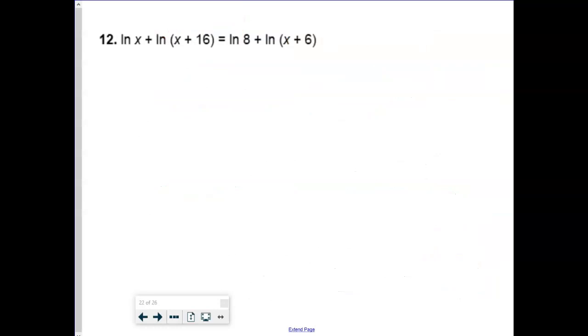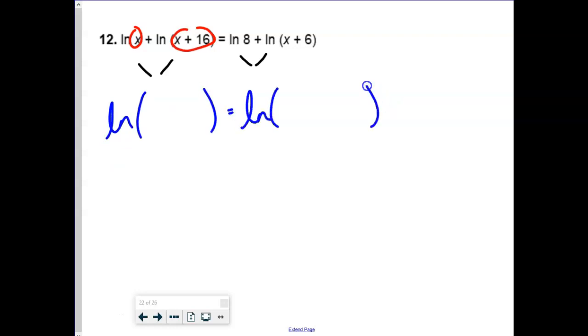All right, so here, log plus log, both have to be condensed. So we have a natural logarithm this time. And tell me again what I'm supposed to do to the inside stuff here. I'm supposed to multiply them together. Unfortunately, this is where the mistake occurs. I get kids who tell me x times x plus 16 multiplied together is x squared plus 16. Yeah, there's an x there. So x squared is right, but then plus 16x. They have to remember to distribute the x all the way through the x plus 16.